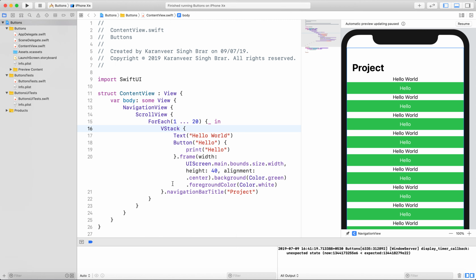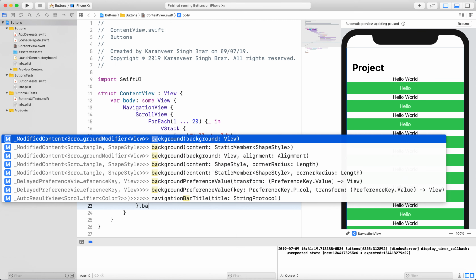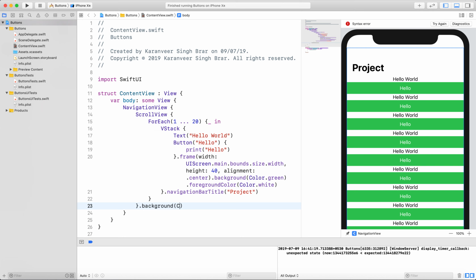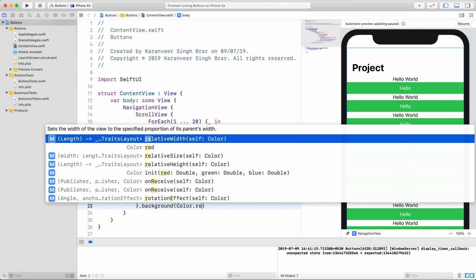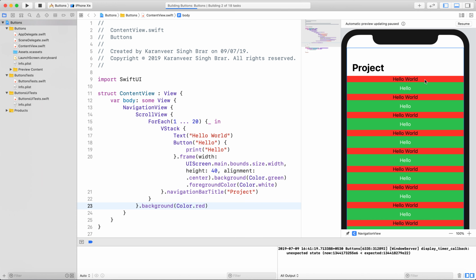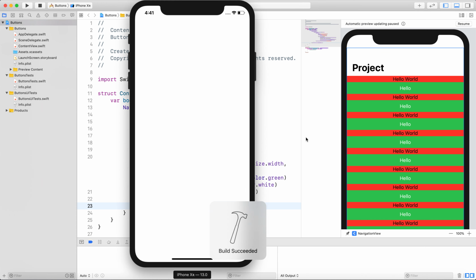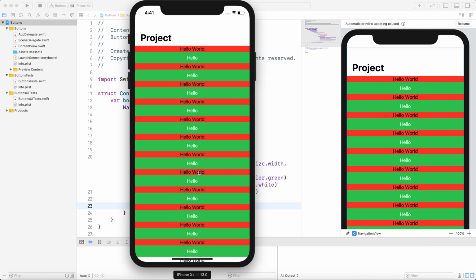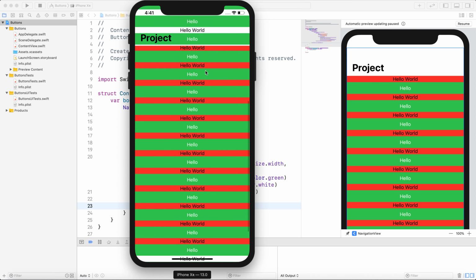But let's say that I give it a background color, dot red. Okay, let's resume this, and yeah, you can see that red color appears and it's also here. But if you scroll this, then this happens.